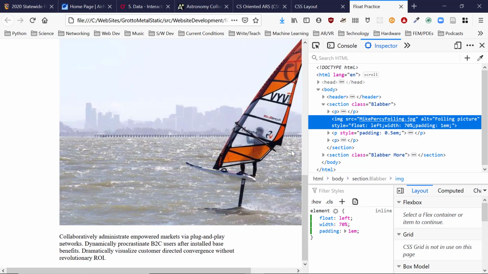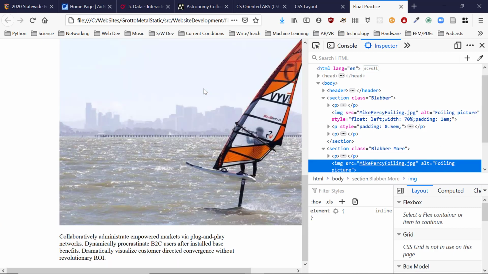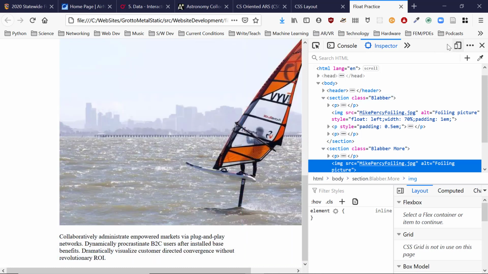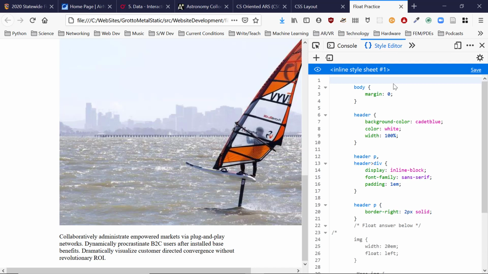Okay, let's go down and try out this other image. Okay, now this is actually in a section called Blabber More. So if I wanted to, I could do this via a style sheet. Okay, so here's this internal style sheet.